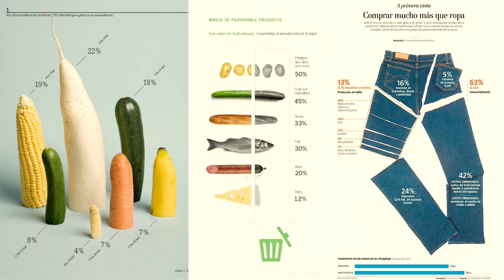Yeah, it's super smart. I like the jeans one. I like it very much. The jeans one, the parts of the jeans and the composition. From a graphic or artistic point of view, I like that one a lot. And it ties in with what data is being presented as well.